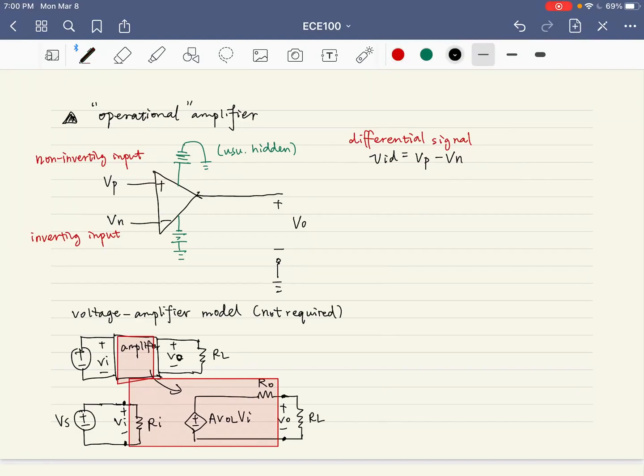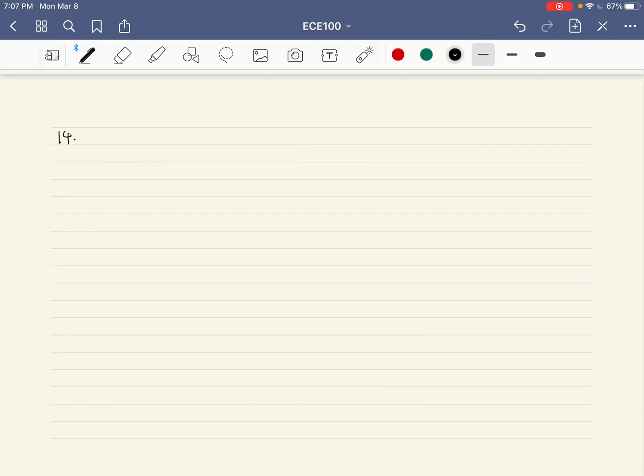When we say an ideal operational amplifier, we are actually saying that we want the input resistance to be as big as infinity, and we want the output resistance to be as small as 0. And we want the open loop amplifying factor to be very large, like infinity. In this way, the output voltage will not be dependent on the resistance load. Up to now, we haven't talked about summing point constraint yet. Don't worry, we will cover it when we talk about the inverting amplifier.